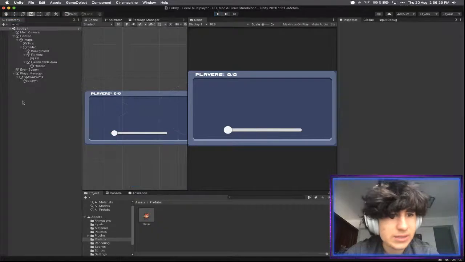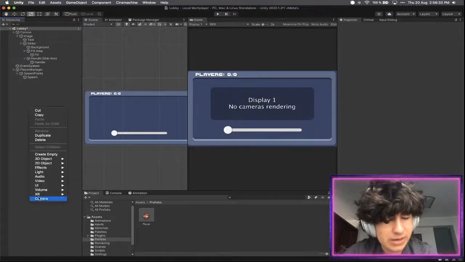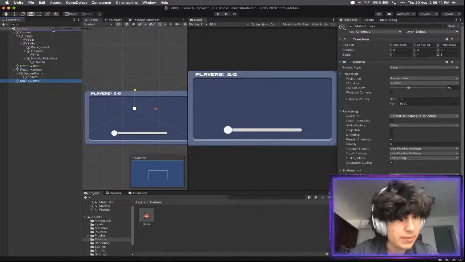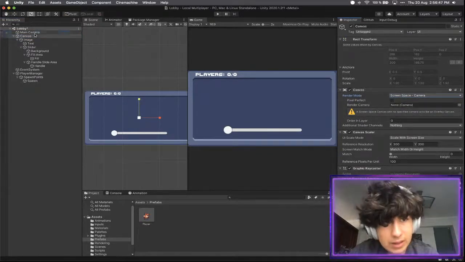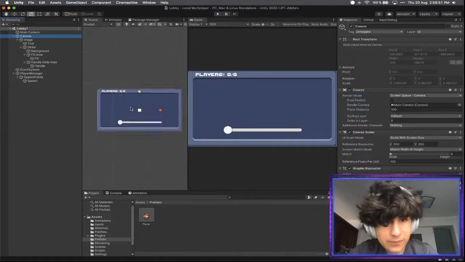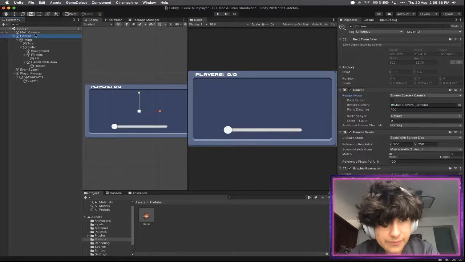And of course I shouldn't do this in play mode because changes will disappear when I quit play mode. So main camera, and this is going to be at the top. There we go. And now we want to fit this to the camera. There we go. That's a lot better.